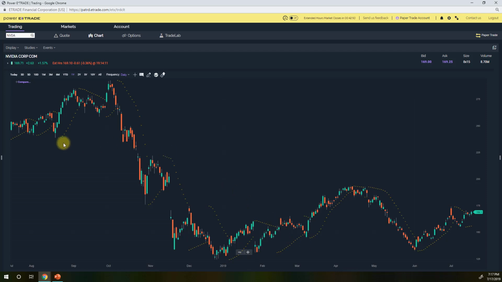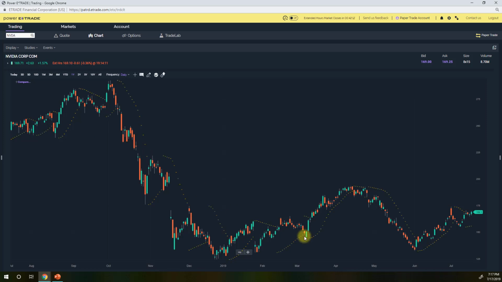So the first thing to notice is that your parabolic SAR shows up as a series of dots. This is your actual indicator right here. When you are in an uptrend, such as through here, your dots will appear below the candles. When you are in a downtrend, such as through here, then your dots will clearly be above. Now you'll also notice that as that trend continues, that gap will start to reduce. For instance, there's a fairly big gap through here, but as we get closer and closer to this bottom, the distance between your candles and that dot starts to get close.